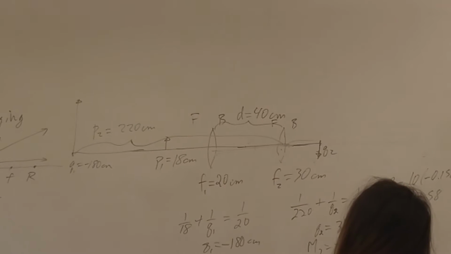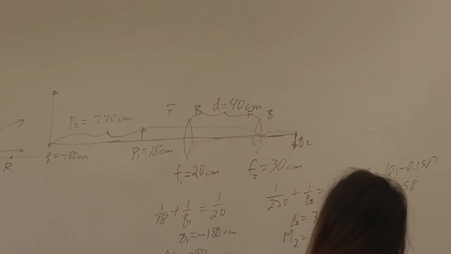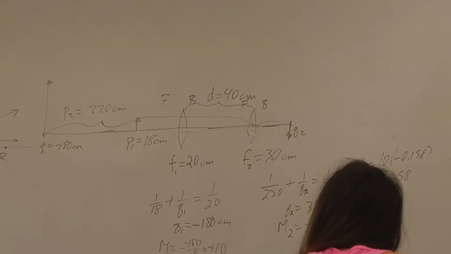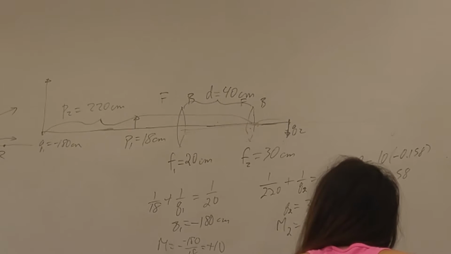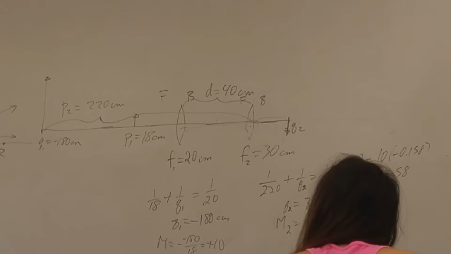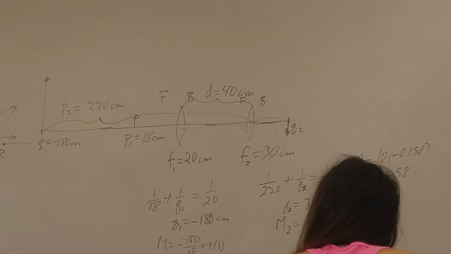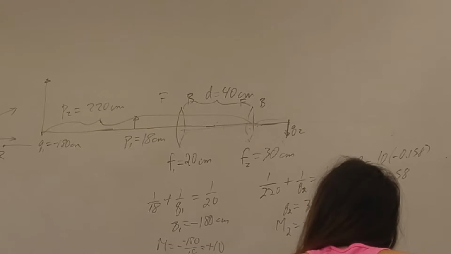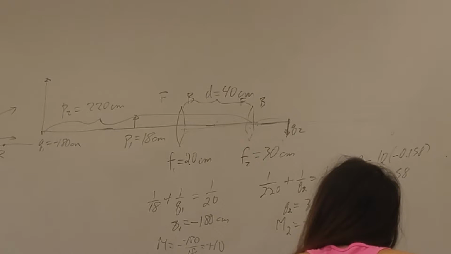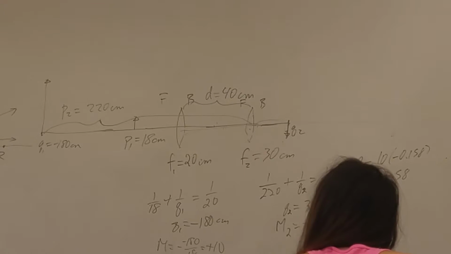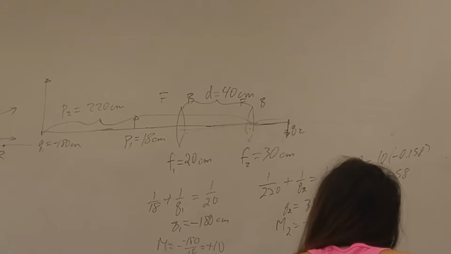the second image distance, the final image of the two lens system. And if you need magnification, you go through that again. And if you're wanting the total magnification, what's the final image compared to the original object? Just multiply these two magnifications for each lens separately. And that gives you then that final magnification. The Q2 is where the final image is in relationship to that second lens.